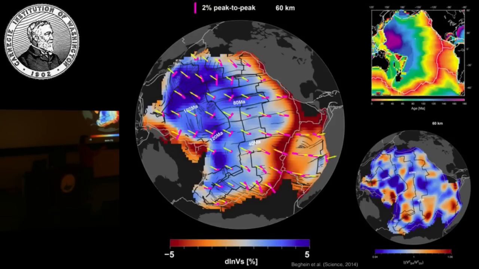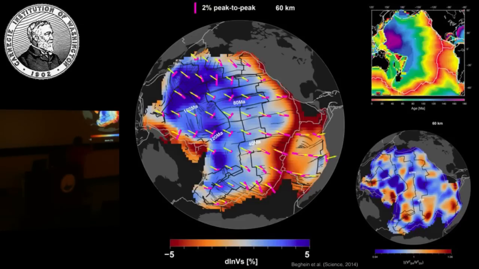I'm going to go through a few depths, and every time I have the ocean age here on the top right, with young ocean near the ridge, and then we go toward older ocean like this. I also have a radial anisotropy model that tells you whether the vertical or horizontal direction is faster. I'm putting it here because we have it, but I will tell you right away that it's not resolved, so I'm not going to discuss it. There are definitely improvements to be made to this.